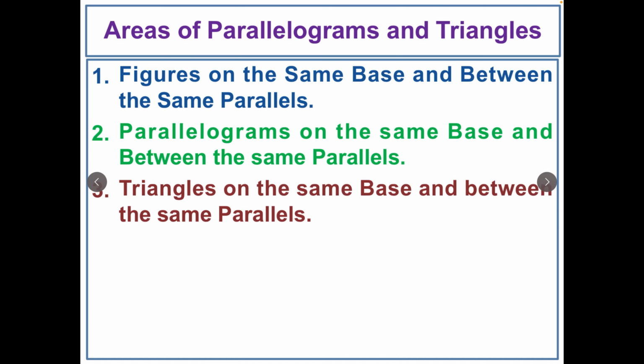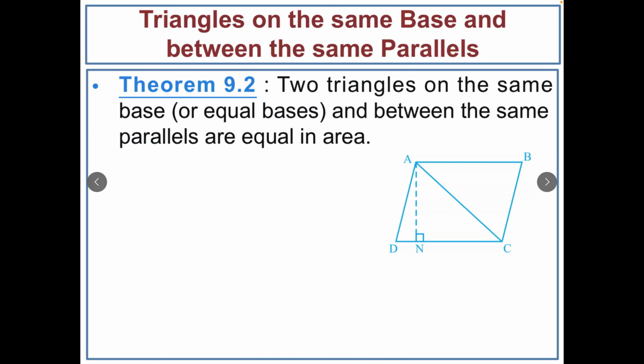Chapter number 9, areas of parallelograms and triangles, is divided into a total of 3 subtopics, out of which we have already covered the first 2 subtopics in the previous session. Now in this session we will be looking at the third subtopic, which is triangles on the same base and between the same parallels. Okay, so let's start.